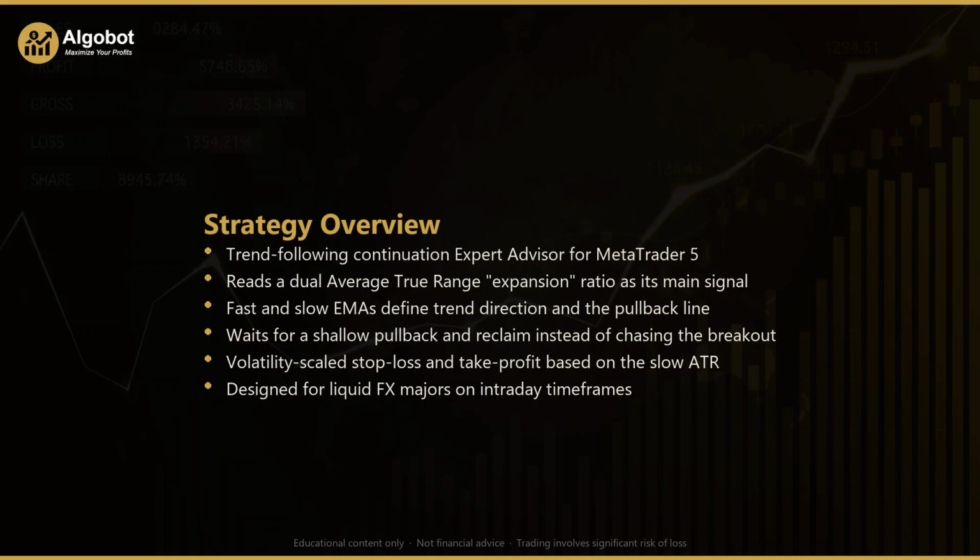attention to. But here is the key design choice. Many systems chase that very first expansion candle, which often means entering at the widest, most stretched price with the largest stop. This strategy deliberately does the opposite. It uses the expansion only as a signal to start watching. It notes the direction of the move using a slow trend moving average, and then it patiently waits for the very first shallow pullback into a fast-moving average, entering only when price reclaims that line. The result is an approach that aims for a calmer entry price, a tighter stop, and added confirmation that the pause was just a pullback rather than a full reversal.